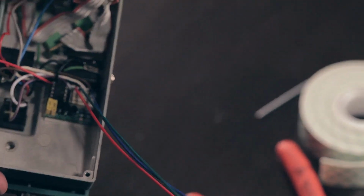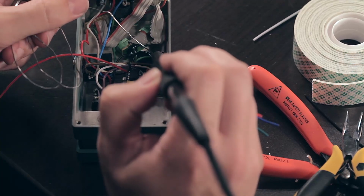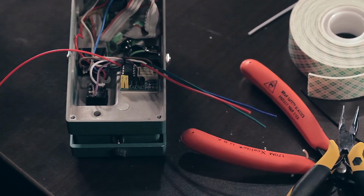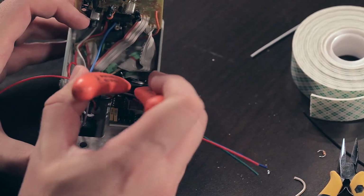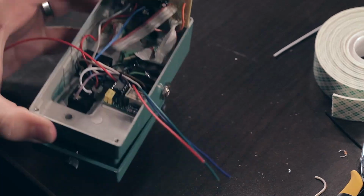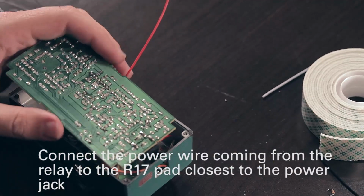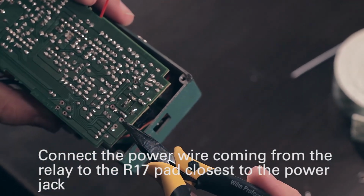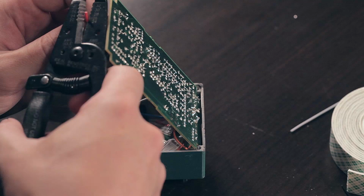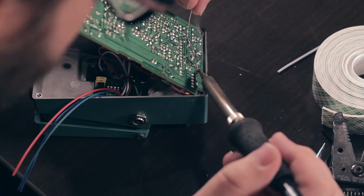So now you see you have the green wire and the black wire on that ground lug. And we'll solder those up. Alright, so that takes care of all of our grounds. Now our power is going to go to this side of R17, where we took R17 out, since that goes directly to the 9-volt input. Solder that in.